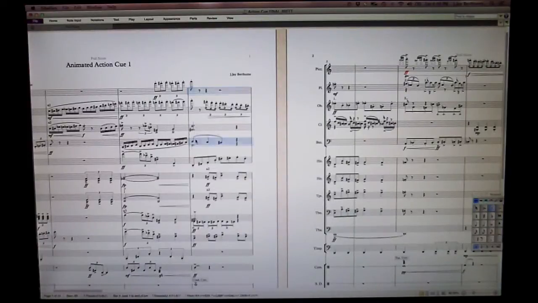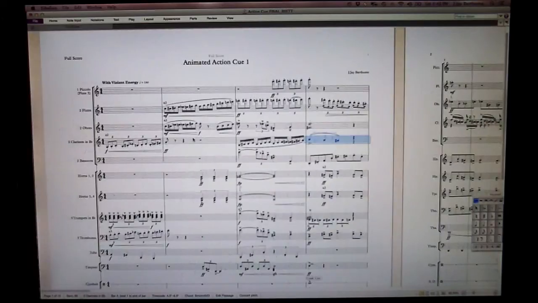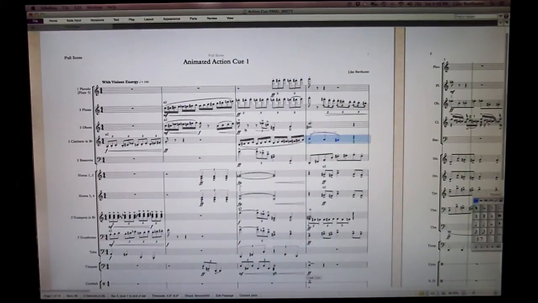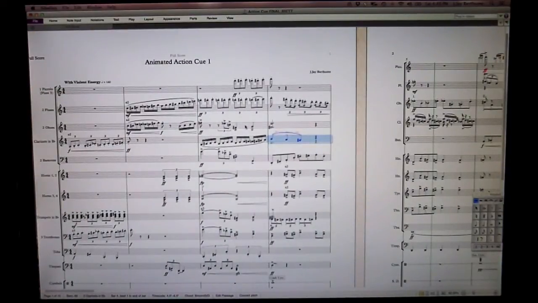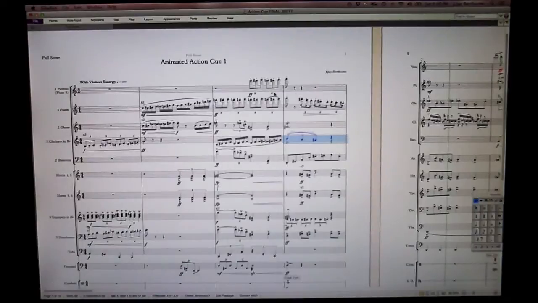What else do we have? Well, we also have the clarinets, and again, I'm sorry if this is confusing. These first two pages are very, very complicated. So I'm definitely going to post the score in the PDF. So if you want to have a closer look at anything, feel free to look at the Dropbox PDF file.